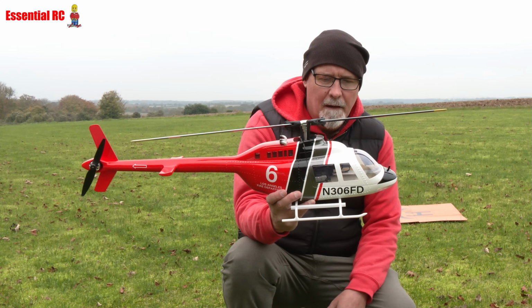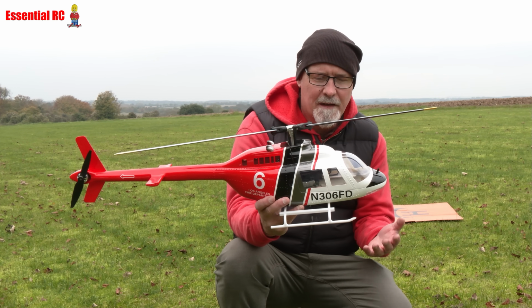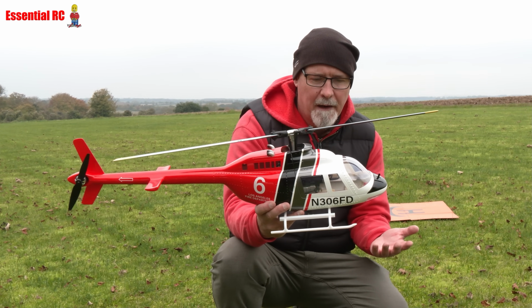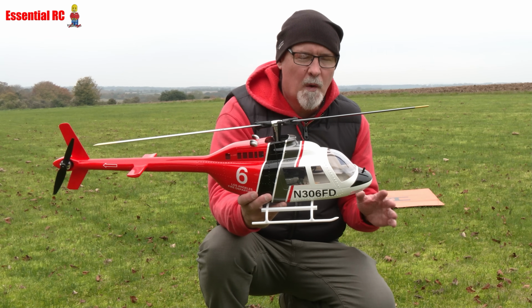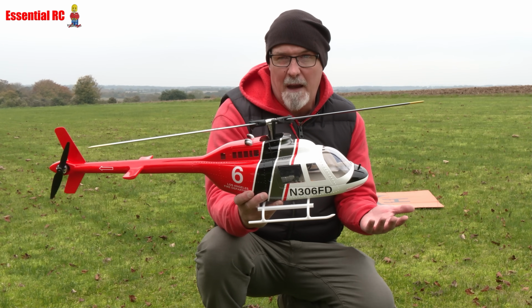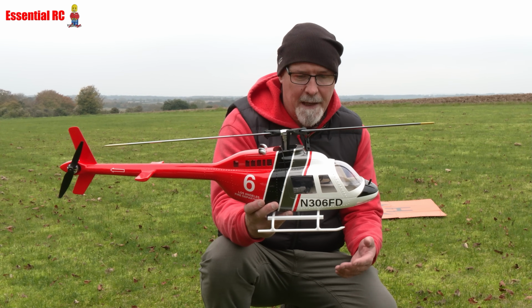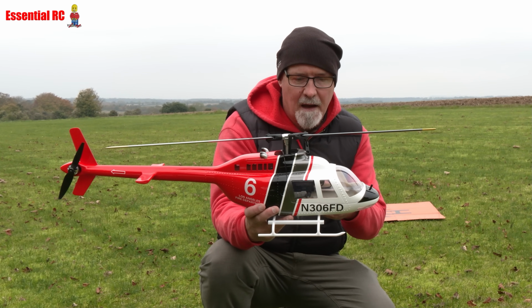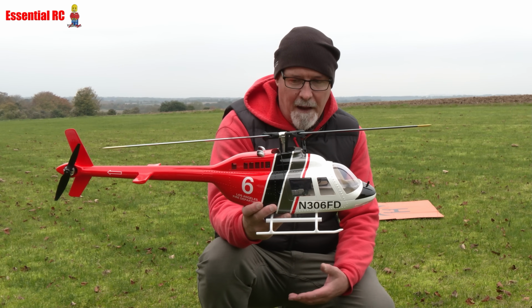I have to say, GPS smart RC helicopters have come a long way since I tested the Flywing FW450. I think it was version 2 quite a while ago now, maybe 2-3 years ago. And now that they're coming out with scale helicopters, I think it's even better, and they're upgrading the electronics in these and the software, and they fly even better.